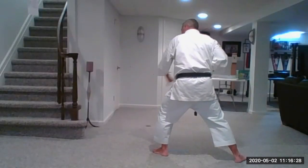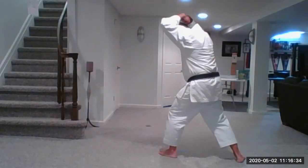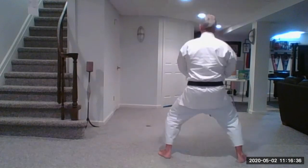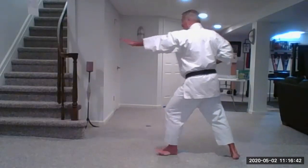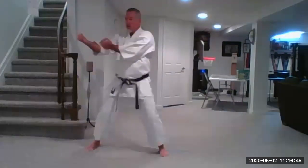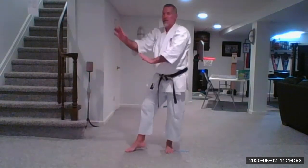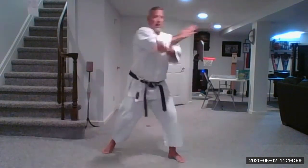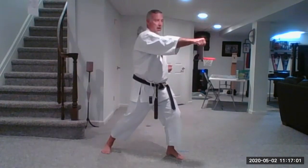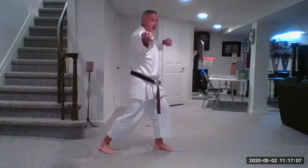Pinch, grabbing the groin. Pull, punch over the shoulders, lifting this up. Pull down, fist, hands are like this. Reach, one, two. Open hand, this one here, I like this. So step out 45 degrees, down block. Slap them with the left, catch. Kick, punch. Left hand, slap him with the right. Kick, punch. Twist. Twist, punch. This hand is here.